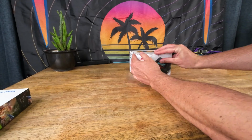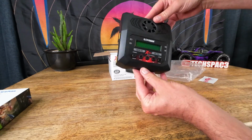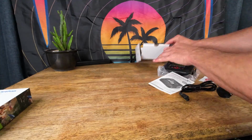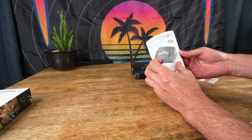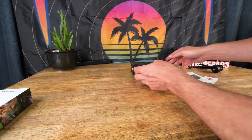Let's open it up. And again, same story with the instruction manual. Read through it before the use of the unit.